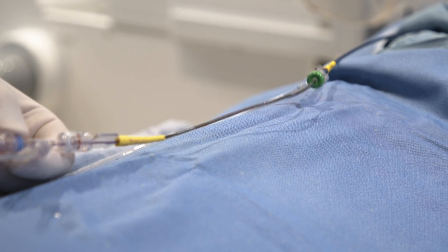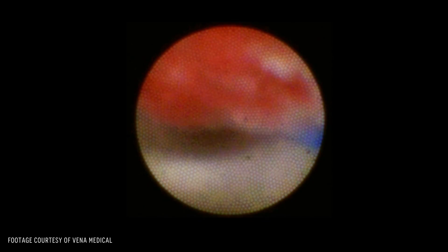I'll then be able to visualize the inside of the brain vessels. We used the camera to visualize the inside of the carotid artery of a patient who was having recurrent strokes. We had been unable to diagnose his condition despite multiple imaging examinations. With the camera, we've finally been able to understand the cause for his strokes and determine the appropriate treatment. We were able to deploy a stent across the lesion to prevent him from having another stroke.